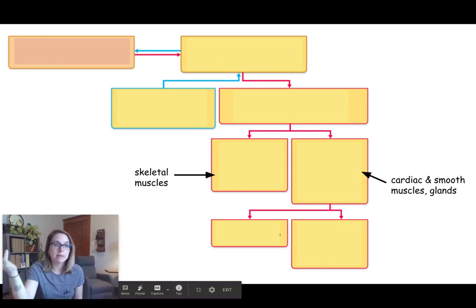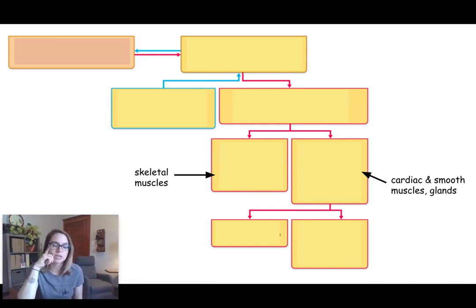I would recommend that you use some kind of color coordination, whether it's highlighters or colored pencils. You can sketch it all out in pencil and go back and do it later. But the pathway is important. And so that's where the pink and the blue come into play. And I want you to pay attention to the arrow directions too, because that's how signals are getting sent.